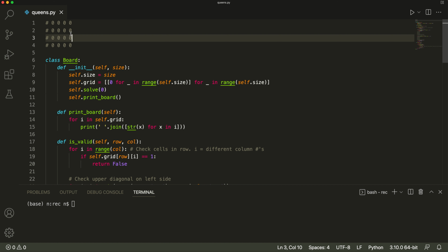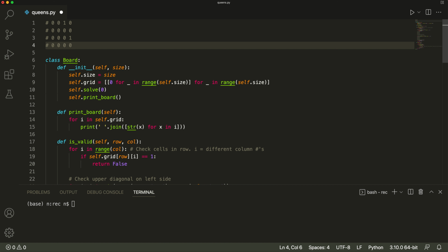And a chess queen, if you don't know, moves either horizontally, vertically, or diagonally. And the problem is, how can we place 4 queens on this 4x4 board in a way that no 2 queens attack each other? So one such solution could be like this: a queen here, a queen here, a queen here, and a queen here.